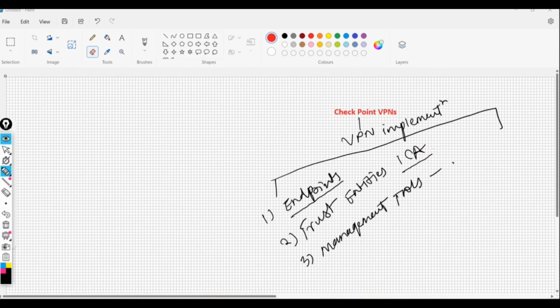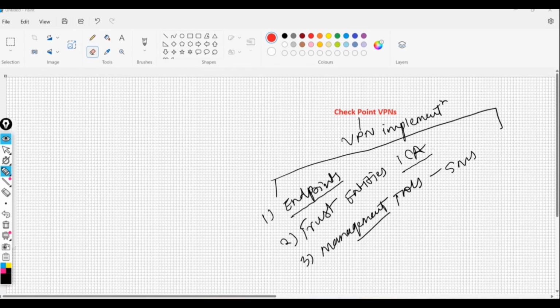Security Management Server, SMS. In that we have SmartDashboard, which is a part of SmartConsole, a component used to access the SMS. The VPN manager is a part of SmartDashboard. SmartDashboard enables organizations to define and deploy site-to-site and remote access VPNs. So we can create remote access VPNs using management tools. Keep this in mind when we talk about the VPN implementation.